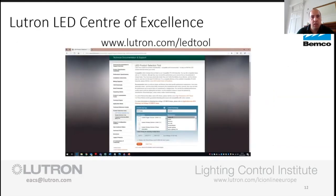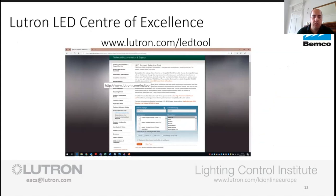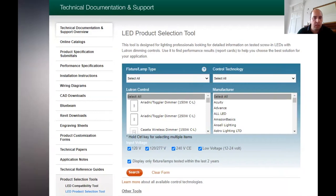Okay, so we've got two things that we can help from that scenario. We've got our Lutron LED Center of Excellence, which is a website, which I'm going to take you for a quick whirlwind tour of. So just bear with me while I adjust this window so that you can all see it.